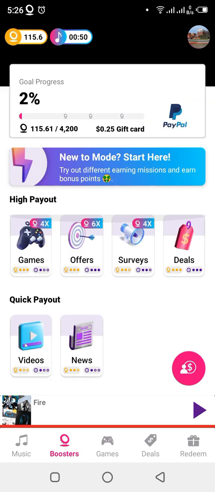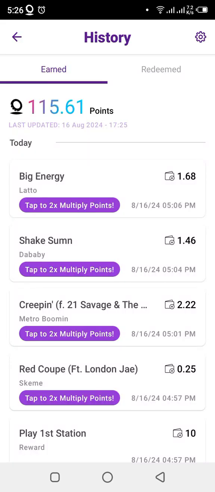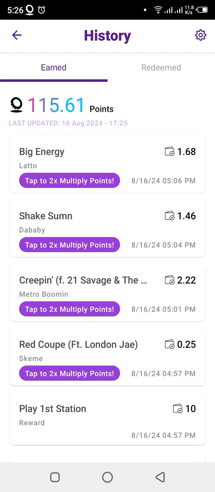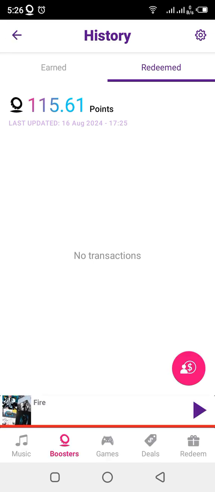So with this application, once you are earning money, you also want to be earning points. It's going to be increasing at the top there, and you can see these are my points, and you'll be able to manage the redeeming points if you have any. But because for me, I joined today and I have this point, I've already earned it. So that means I didn't redeem yet. But if you also create another account and try to be playing like this, you can be able to earn money as well.